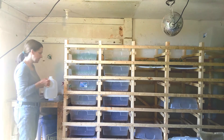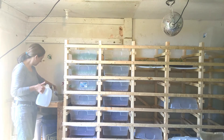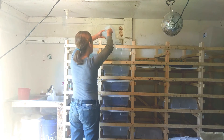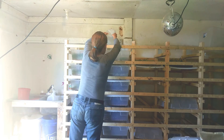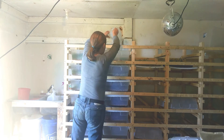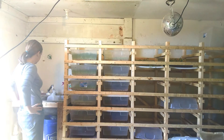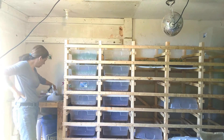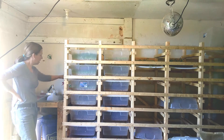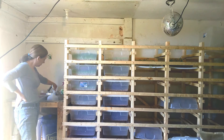While one jug is filling up, I'll go ahead and water one of the towers. It's as simple as literally just pouring it over the top. I try to make sure I'm covering as much of an even area as possible. I do add a splash of vinegar to some of the trays — just a little bit to each bucket — but I ran out yesterday and forgot to bring some out today.